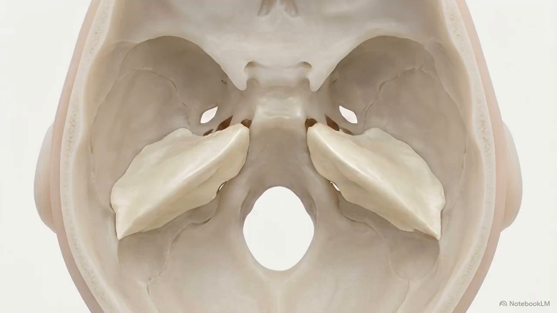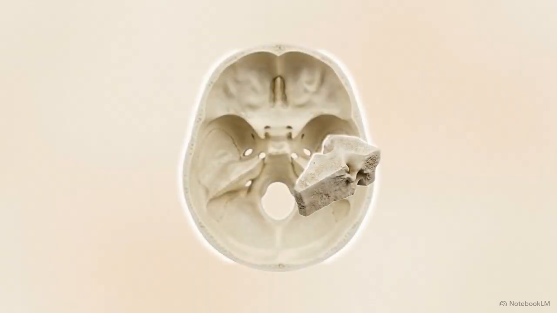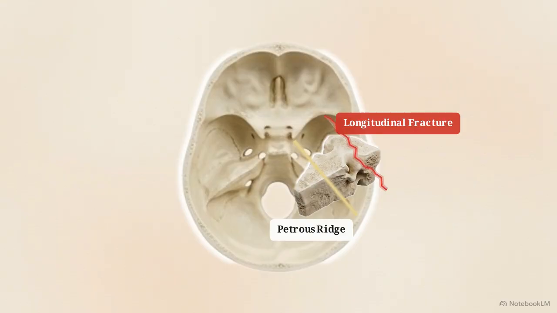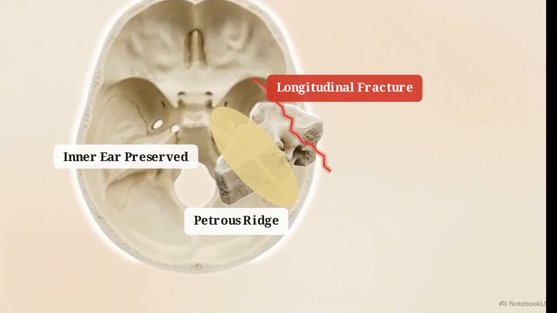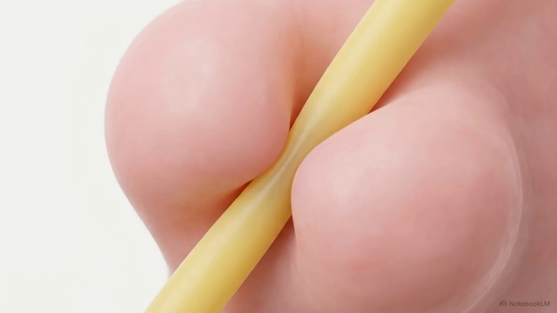In these injuries, the vector of the fracture line relative to the petrous ridge is the primary predictor of otic capsule integrity. This rendering maps the skull base. The glowing line demarcates the petrous ridge, the dense core of the temporal bone that houses the inner ear and the facial nerve. A longitudinal fracture runs parallel to this ridge. Because of its path, it typically bypasses the critical inner ear structures. In these fractures, any resulting cranial nerve 7 palsy is usually delayed. The nerve is intact, but secondary inflammatory edema gradually compresses it over days.